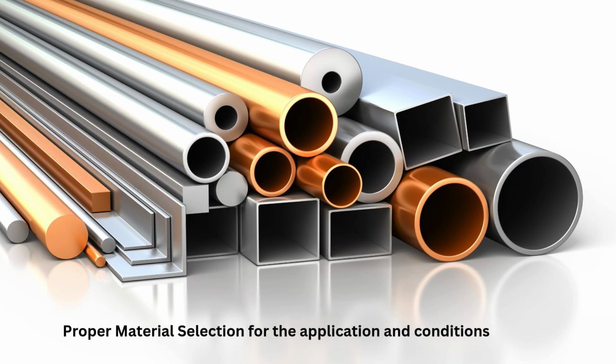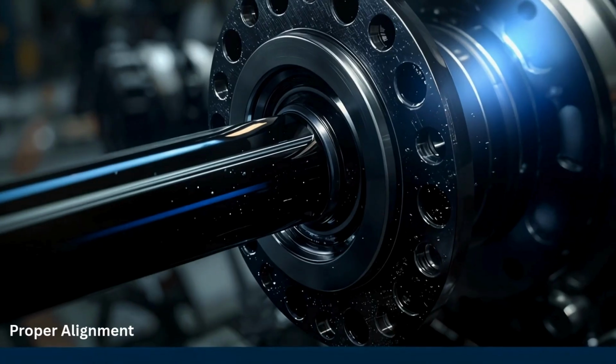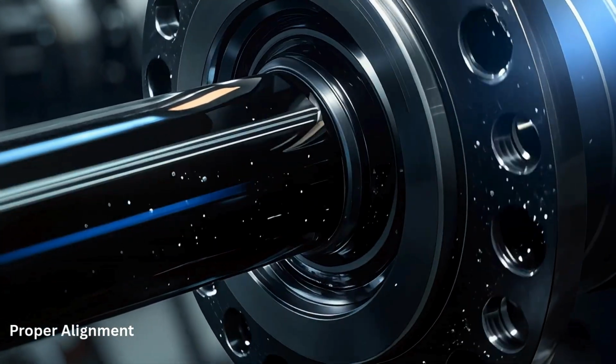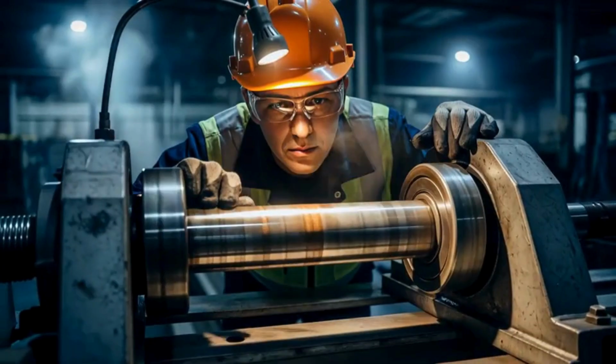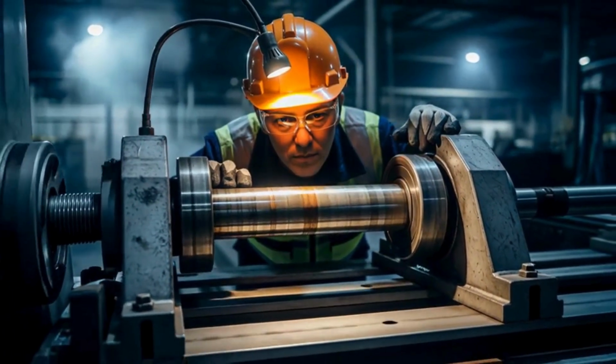Prevention begins with proper material selection and stress relief heat treatment, as well as eliminating sharp notches and poor weld profiles. Managing overload conditions through alignment, lubrication, and torque control is critical. Detecting stress risers early and monitoring fatigue cycles can turn a small stretch into a warning sign instead of a catastrophic break.